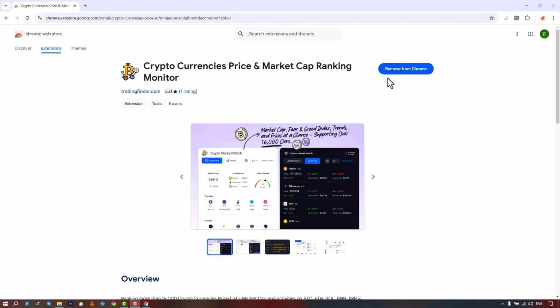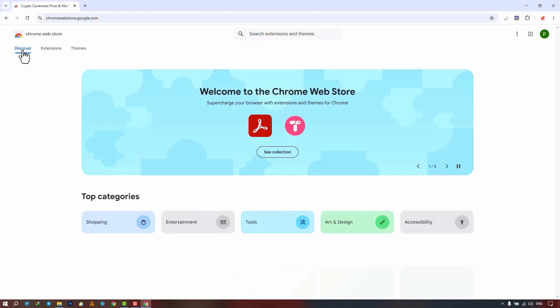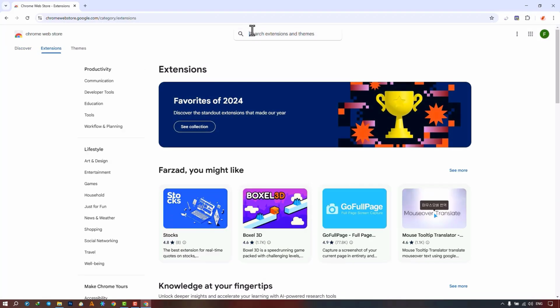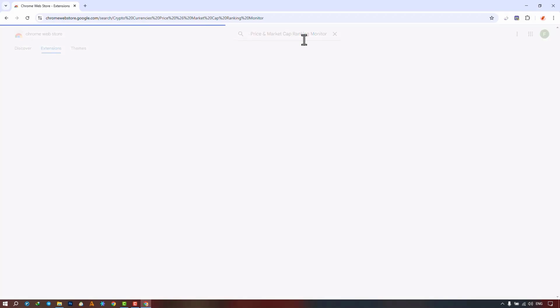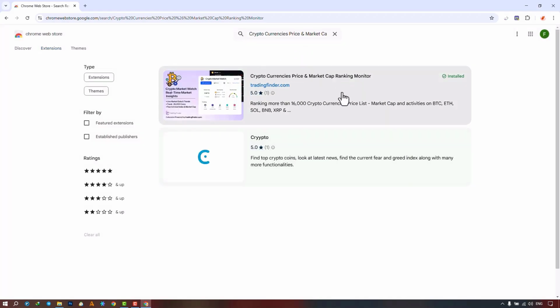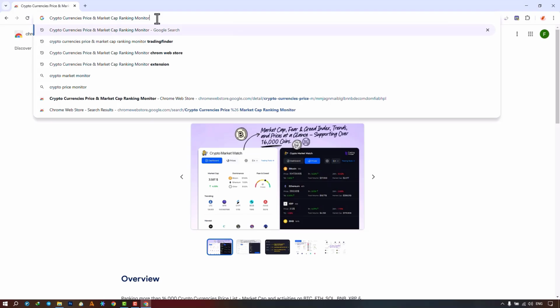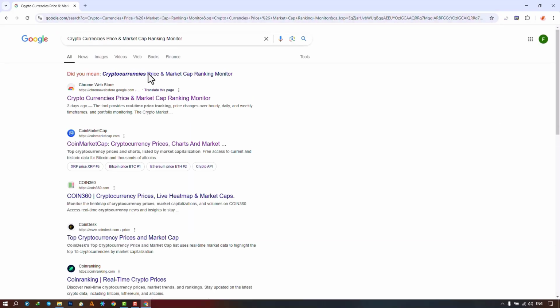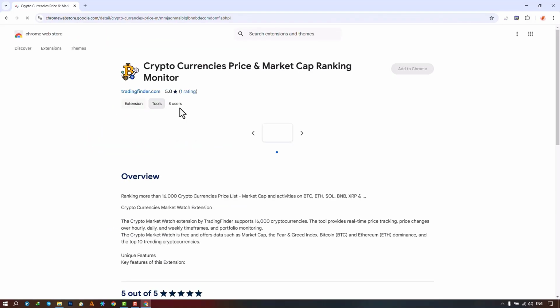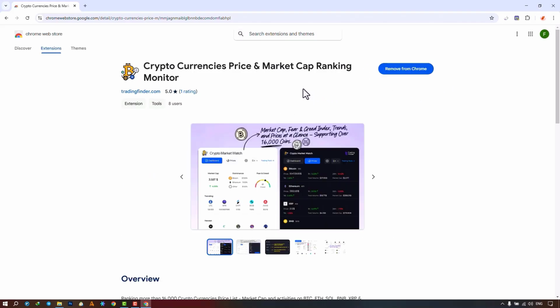To access this extension from other sections, we can search for the extension name in the Chrome Web Store under the Extensions section, and it will display the extension for us. By clicking on this option, we will be redirected to the relevant page, or we can search in the browser section. We can see the extension in this section of the Chrome Web Store, and by clicking on this page, we can be redirected to the relevant page and go through the steps again.